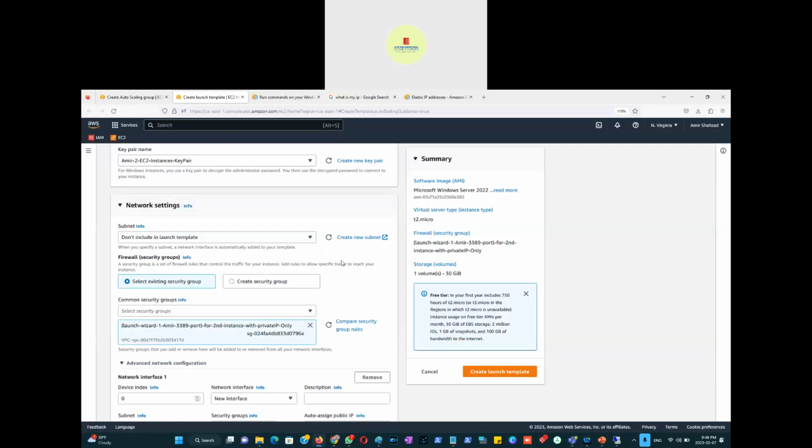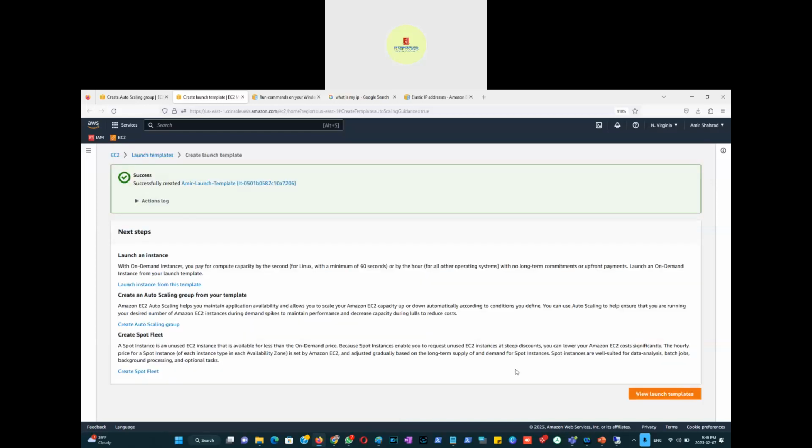Because on the back end, suppose in AWS some availability zones are heavily being used by others, and some availability zones are actually free. So they would put this kind of load in those which have less traffic on their side. Okay, so I'm just going to create the launch template. Once that is done, it says successfully created launch template, and then it says create auto scaling group. Yes, this is what I was going to do.